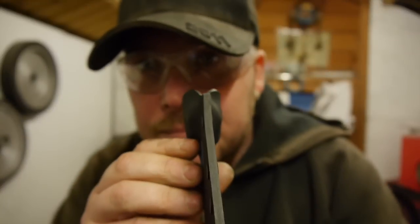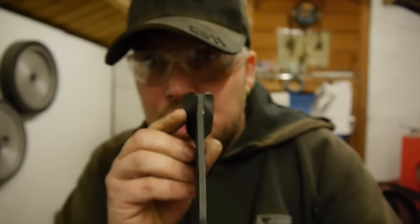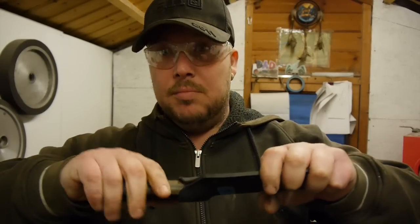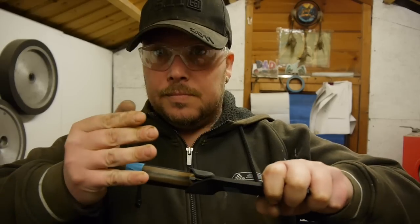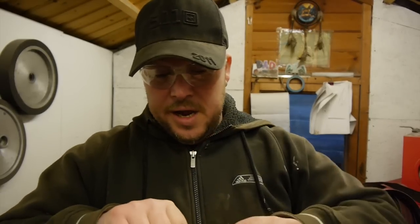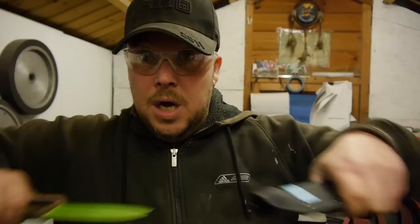Basically, this is how it is when it's come off the grinder, it's just rough. I get the fit right. I also find that the fit's not great now. It's workable, but it needs refining. And I find after I've done this buffing process and I've sorted these edges out, it makes a world of difference. I don't know why. Anything to do with leather sheaths, it's not a problem. I can answer whatever you need to know.